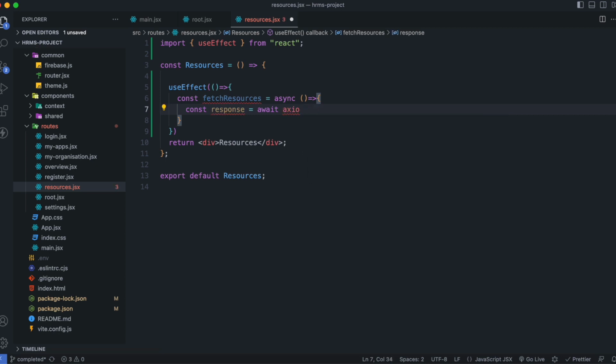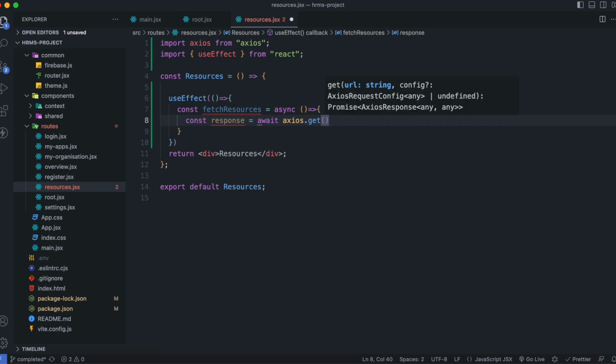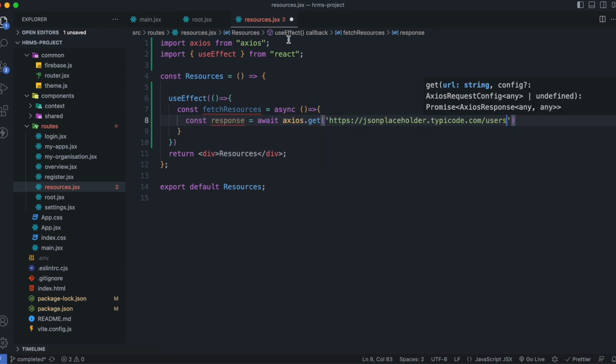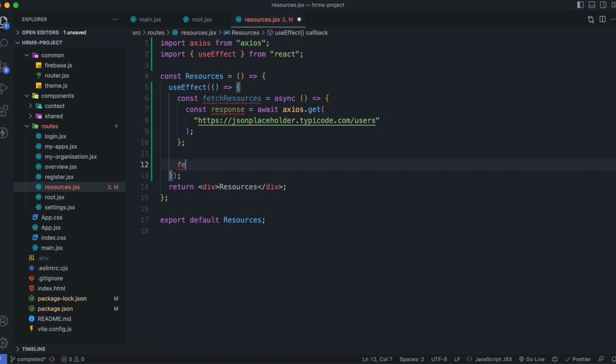Of course, we have to import Axios, so don't forget that. And then we have to execute this function.